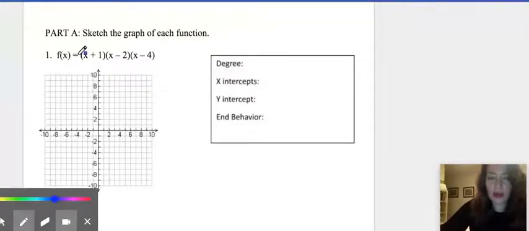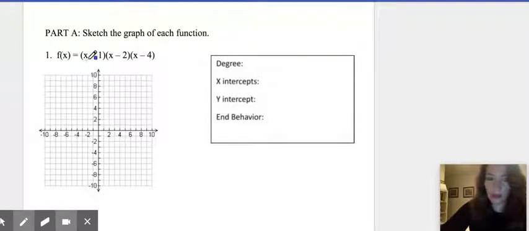Well, we can see that our equation is in factored form. And so if we were to multiply this x times x times x, we would end up with x cubed. So x cubed is a degree 3 polynomial. Now, why is this important? Because if we know this is a degree 3 polynomial, we should know the shape. If you remember, a cubic function is a snake-like shape. So if I make a little sketch here, it will look something like this.